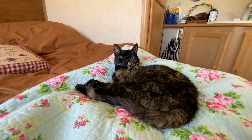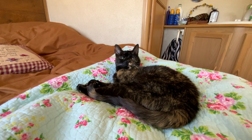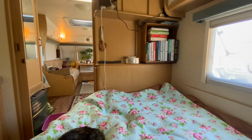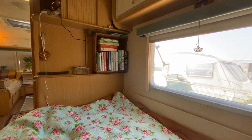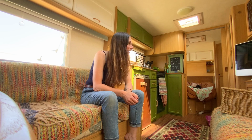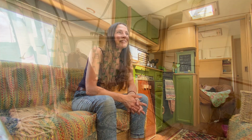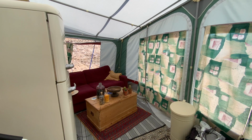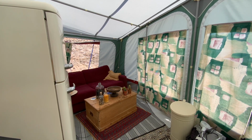And in the bedroom area, we are sleeping really, really well on our lovely memory foam mattress. And I've got a tiny little bookshelf in there, which is a little bit of a downsizing from all my books that I had in the past, but it's great. Our toilet is working fine. It's still a bit of a mess out in the awning. Still got a few things hanging around that need to be sorted out, but it's just a really great functional space. So I'm pleased to say that tiny living seems to be suiting us quite well, which bodes really well for the truck and for the future.